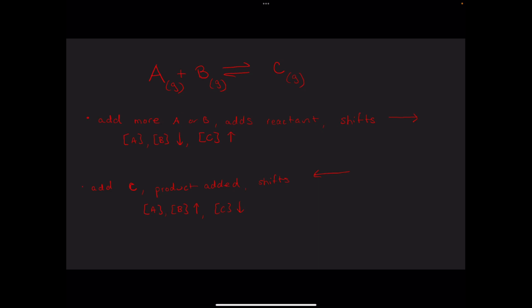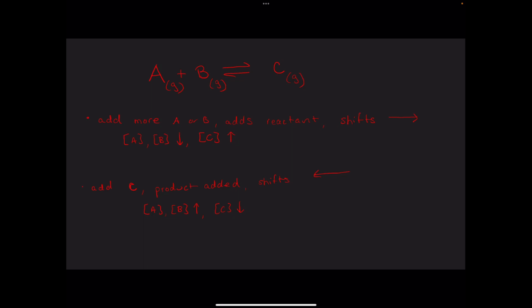So if we have a reaction and our goal is to create those products, what we can do is let our reaction reach equilibrium and then we can add more reactant. That shifts it forward and we get more product. So a very common way to perform a chemical reaction might be to slowly add reactants over time so that we can use up as much reactant as possible, constantly shifting our equilibrium in the forward direction.